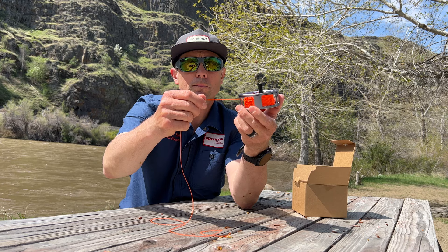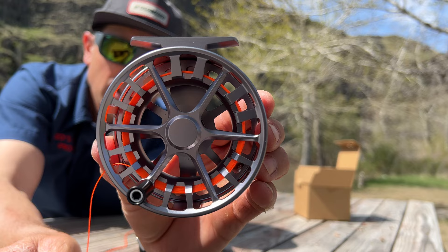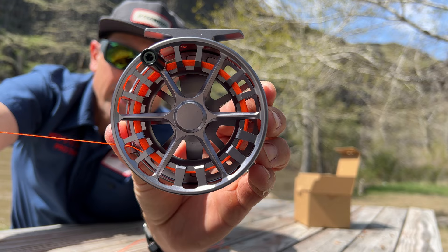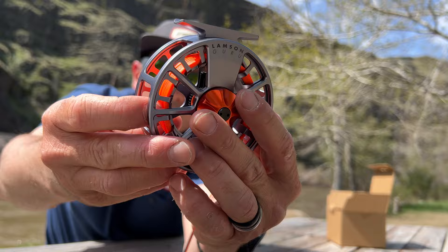This line just being completely captured right here is a really nice feature for those scenarios. Let's take a real close look at the reel itself. We're going to give you a little sound test of what the trout's going to be like when it's running away. That sounds pretty nice.